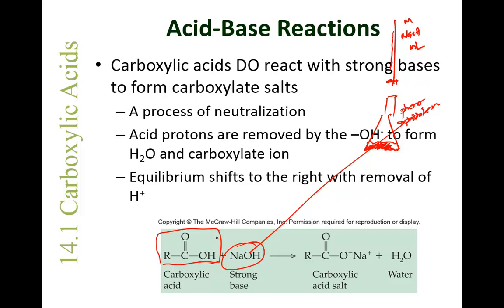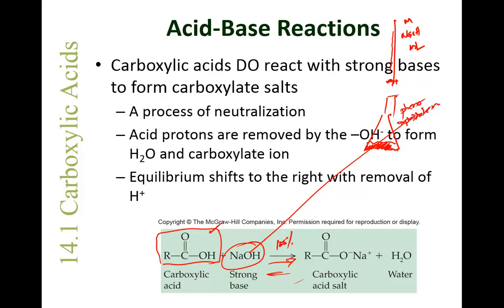You take a carboxylic acid, and again, like I said, the most common titration is probably acetic acid, but it could be any of the carboxylic acids. You want a strong base, and the reason why you want a strong base is you want this reaction to go 100% to completion. You want it to happen fast so that you get a nice endpoint. That's the best way to say that.